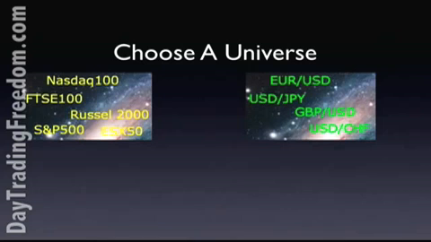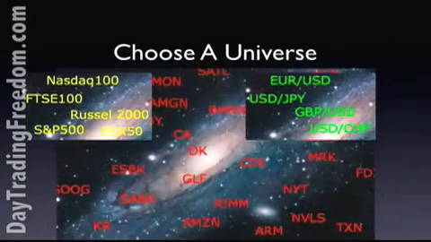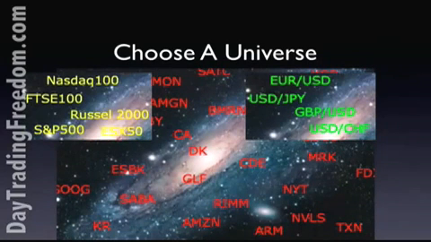Of course, as you probably know, the universe that I prefer to trade is a universe of stocks, which is gigantic, and there's just a tiny selection in that diagram there. But the stock universe, realistically, if we look just at American stocks, which is what I trade, there's around 10,000 different stocks. Now, not all of those are going to be tradable.